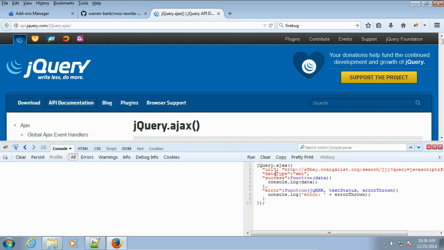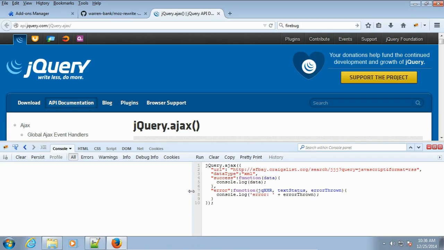Okay, so here's an example that I came up with. And actually, let me show you where this comes from. We're making an AJAX request to download something from Craigslist that's in RSS format, so it's an XML format. What I did to get that URL is pretty silly.